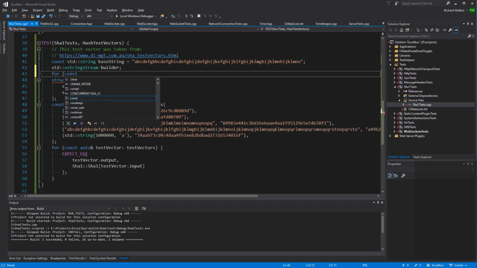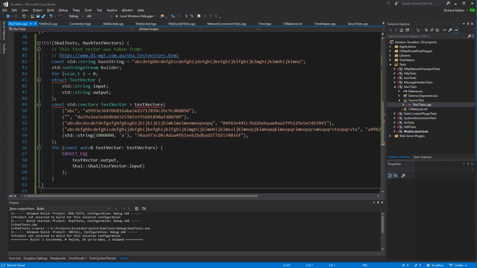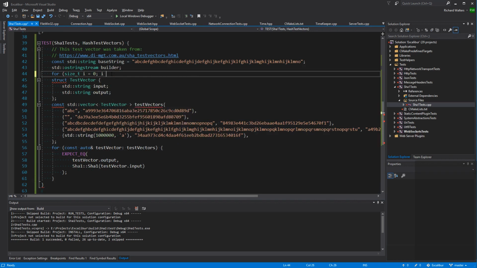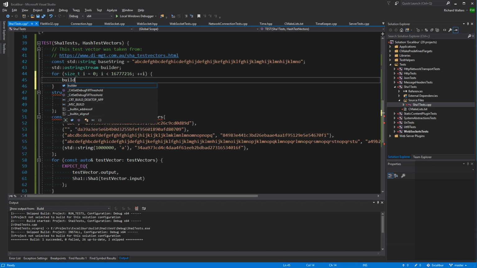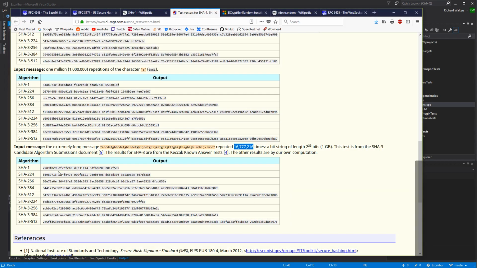So say for size t i. I make a habit of whenever I use something from standard library, the moment I start using it, I add its include to the top. I is less than that number, which you need to get rid of the commas. Plus was I builder base string. Okay, so we're going to expect that when we hash it, we get this hash code.